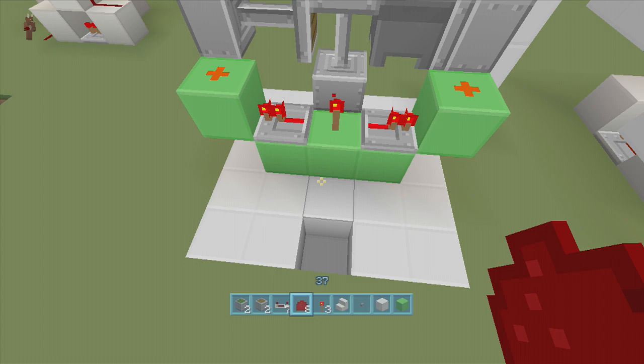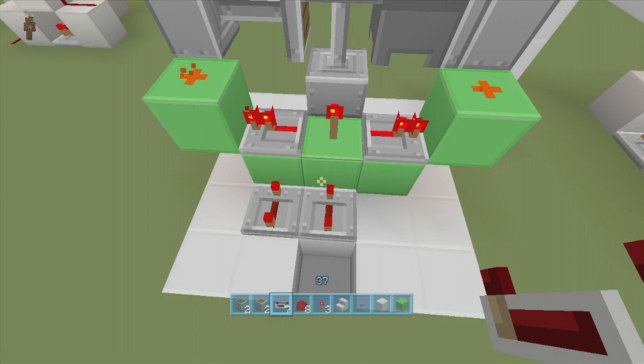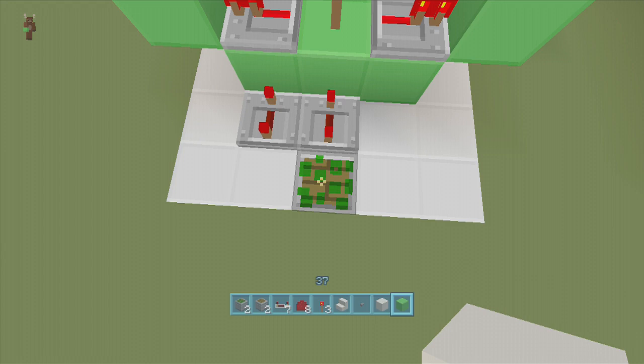We're going to put a repeater here set to 4 ticks delay. And to the left of it, we're going to put another repeater set to 4 ticks delay. Now behind the one with the little missing hole right here, we're going to put a sticky piston facing up with a block on top of it. That is our monostable circuit. And we're going to put dust right next to it right here.